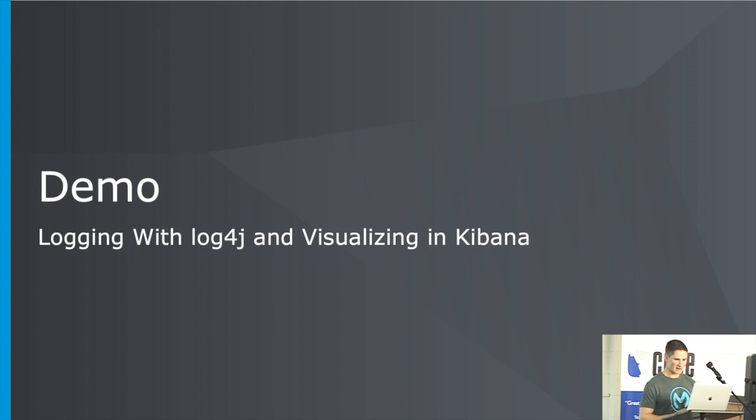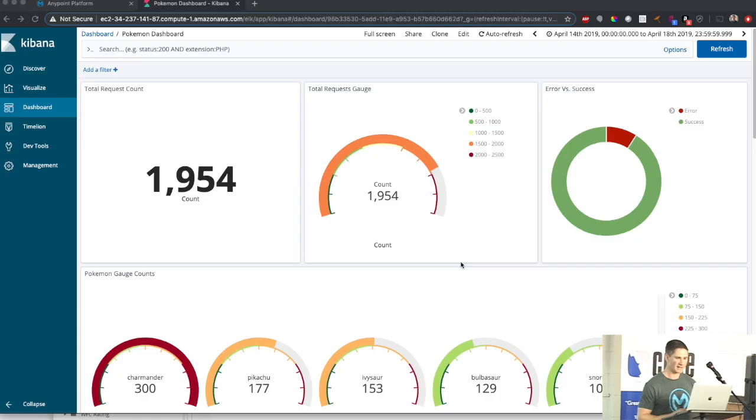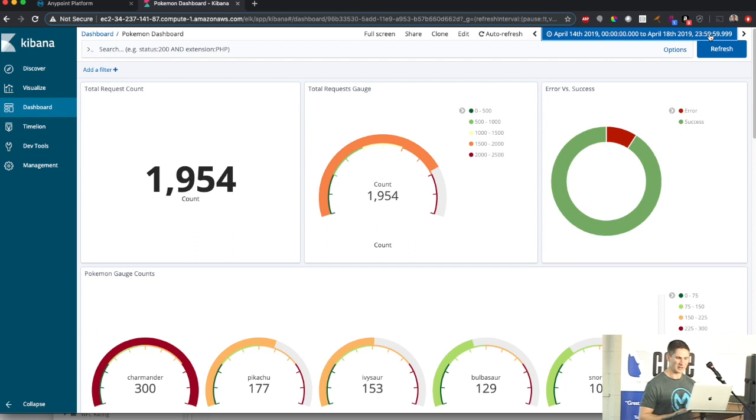So let's land on our high-level dashboard. Hopefully this answers a lot of questions for you back there. First of all, we're looking at the last week of requests here. I've been sending in a lot of requests. Doesn't sound like anyone else has, but that's okay. We can change this very easily. It's all relative, or you can do absolute time there.